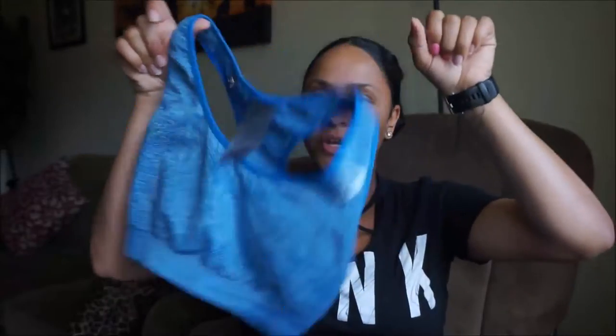Another thing I lived in were sports bras. I hated wearing underwire bras — they just cut in underneath and poke at your belly, especially when driving. As a fitness instructor I had a lot of sports bras, and some of my favorites were the Gymshark ones because they were super stretchy and cute. You could also use nursing bras, which I have a couple of, but I'm saving those for nursing. Bralettes are really comfortable as well.